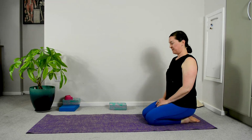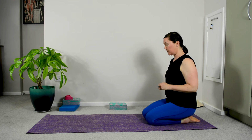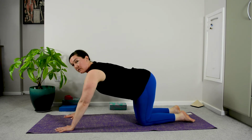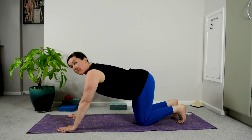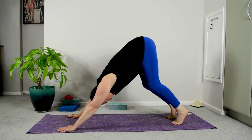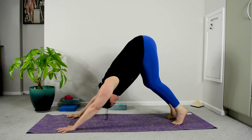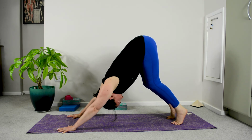So here, after you've stretched your hands a little bit or released a little bit of the pressure, you're going to come forward and take the hands a little further forward than the shoulders. Tuck the toes and make your way into a down dog. Keep the knees bent so that you can press onto the pads of the fingers and then you can straighten the back. Allow the head to be dangling here.